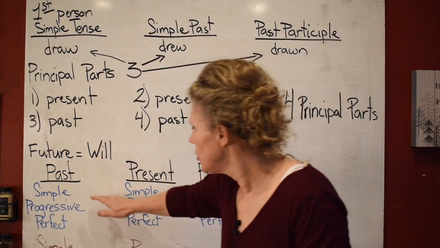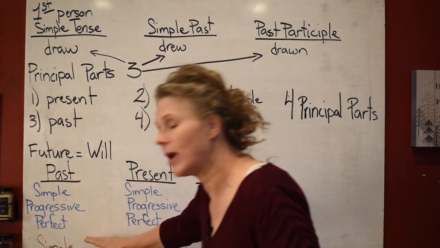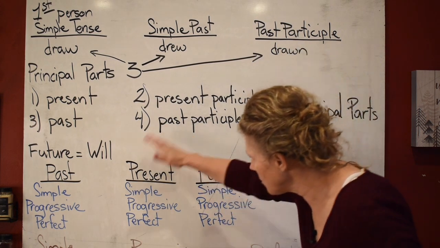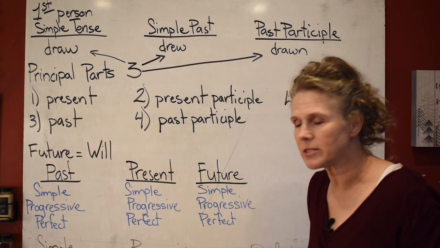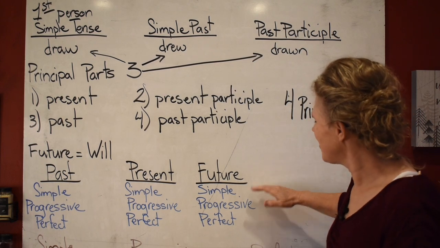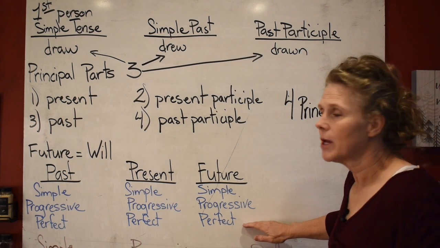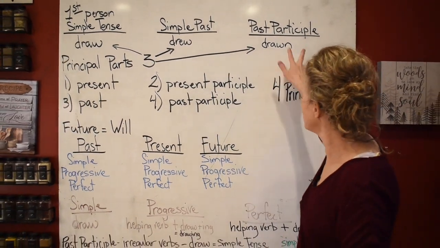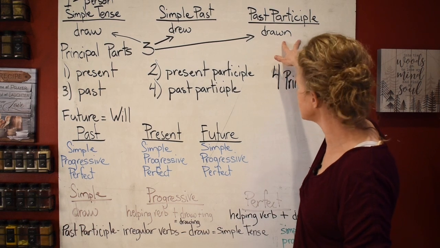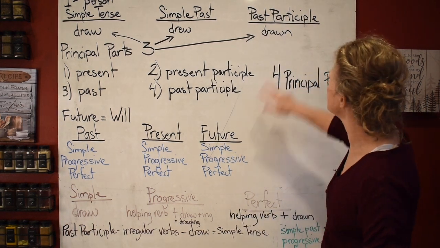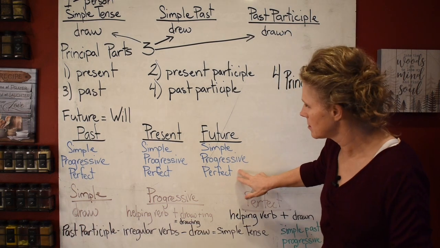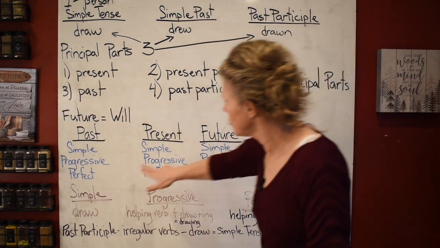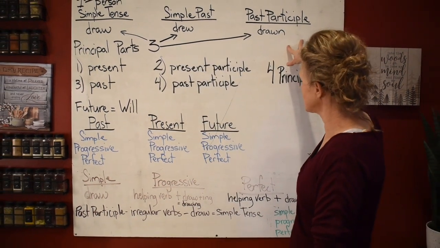Under each past, you have your simple, progressive, your perfect, and then we have another one that I'm not going into because it'll cause confusion. In the present, you have your simple, progressive, and perfect. In the future, you have your simple, progressive, and your perfect. So you need to understand each one of these to understand your past participle, because your past participle is your perfect. That's how you function with your past participle.